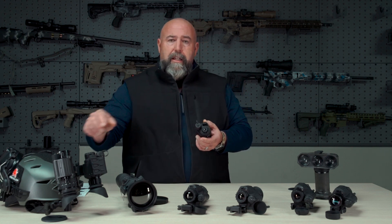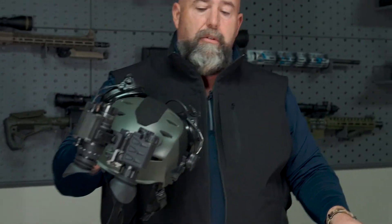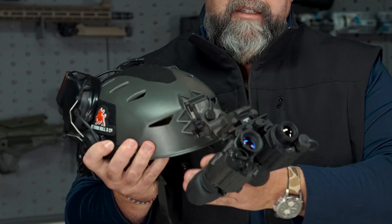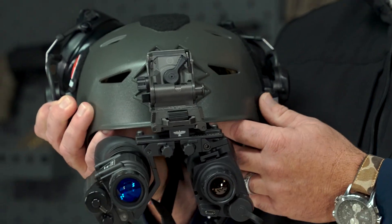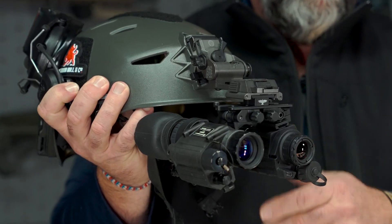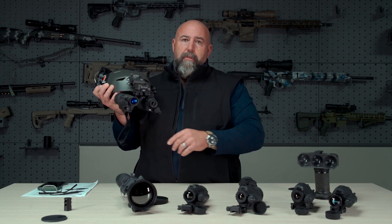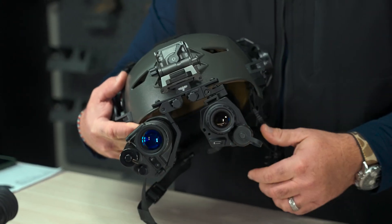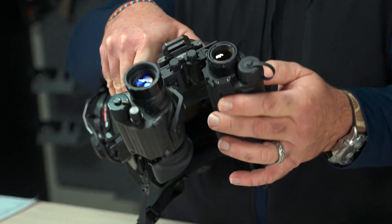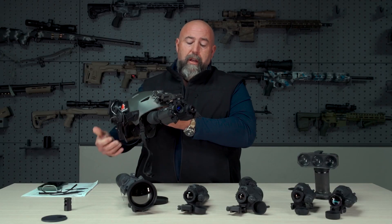What's really cool about this unit is that it's helmet mountable. We've come up with a bridge that we're also going to release as a product, and you can see that I've got that set up here on a helmet with the bridge — basically a Team Wendy mount — and I've got the Sidekick mounted to it along with a PVS-14. For the serious hunters out there, thermal hunters, a lot of guys like to run a single PVS-14 monocular and then run a thermal monocular as well, or of course you could run a dual monocular thermal setup with this particular unit.